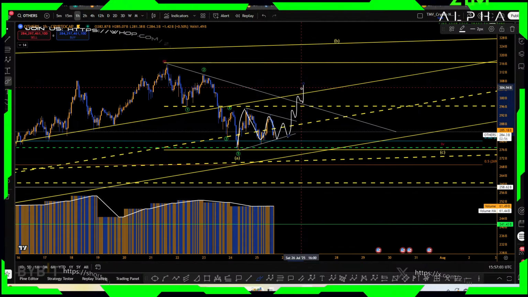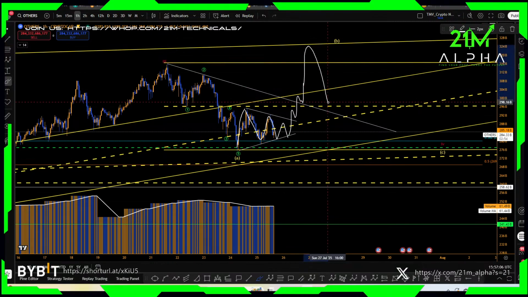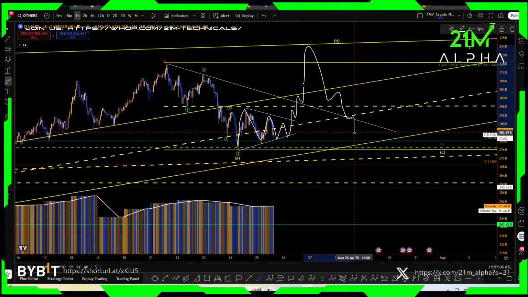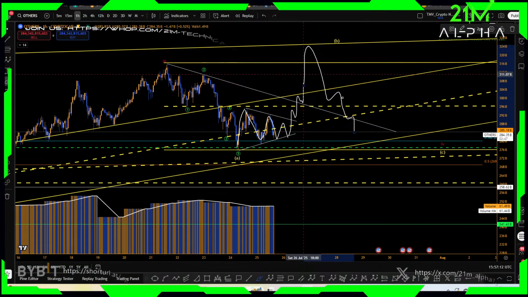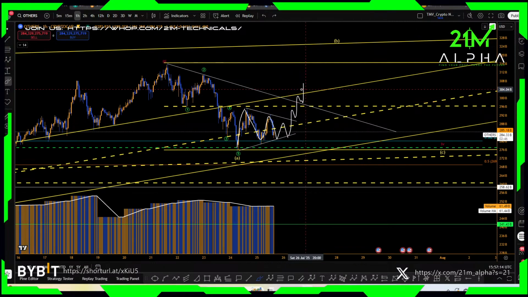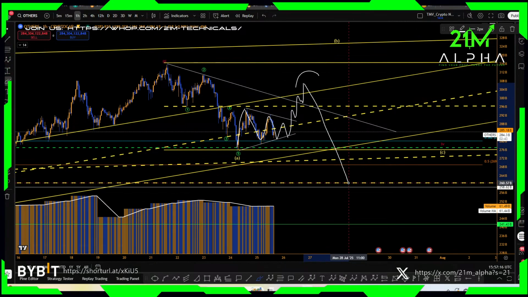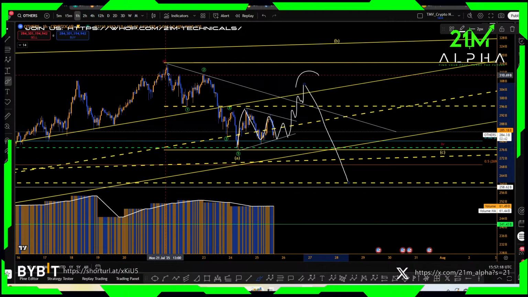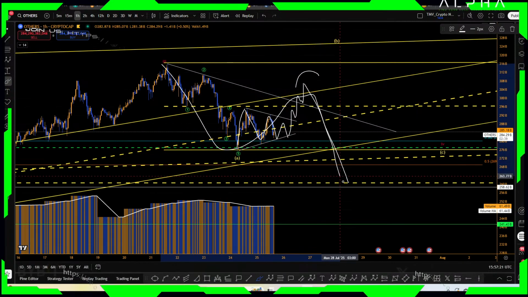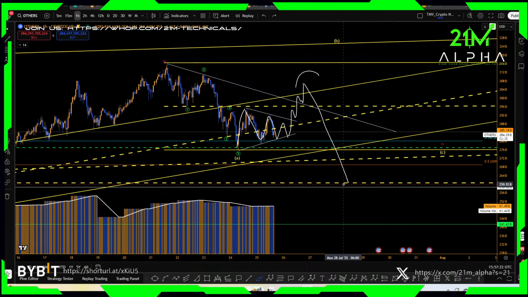As I mentioned, you can go for an irregular expanded flat, like sweep up the highs, everything pumps up. Maybe tomorrow it happens, or maybe on Monday. But this is what I mean. Over the weekend, this can happen. And we can also do something like this. B wave should be something like this, and we can do one more down. So that's a very classic A, B, C zigzag.